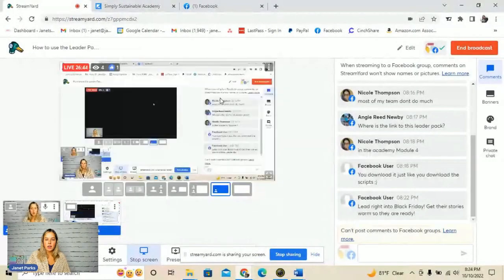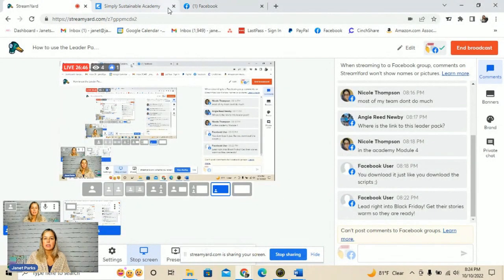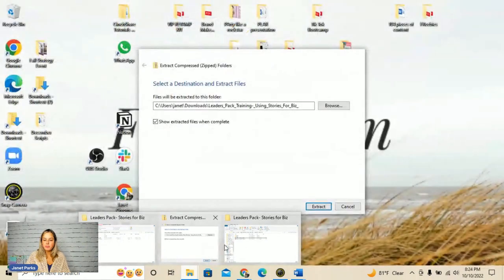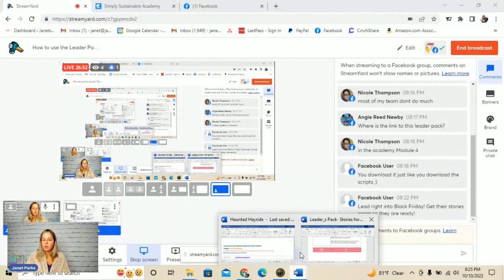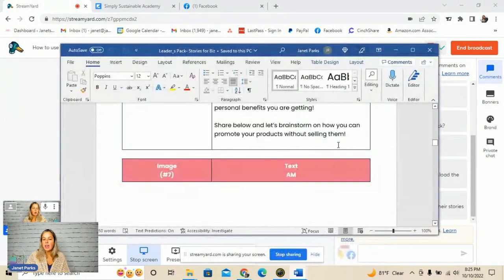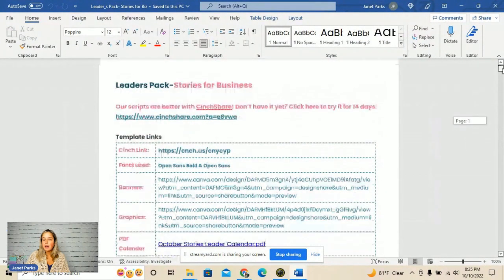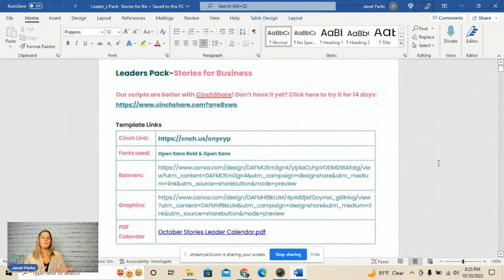So let me go ahead and go back to sharing my screen really quickly. What I'm going to do lastly is show you, whoever's a SendShare user, how to pull the SendShare link, make a copy of it, and then schedule it out into your team group. I'm going to show you that really quickly for those of you that are new to SendShare, or maybe you just want to see how this works.